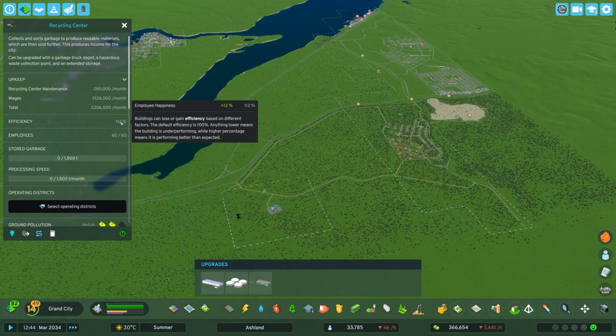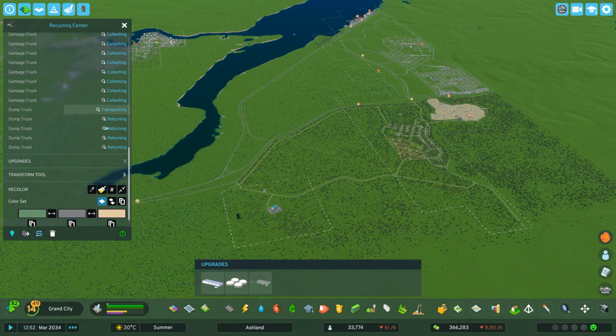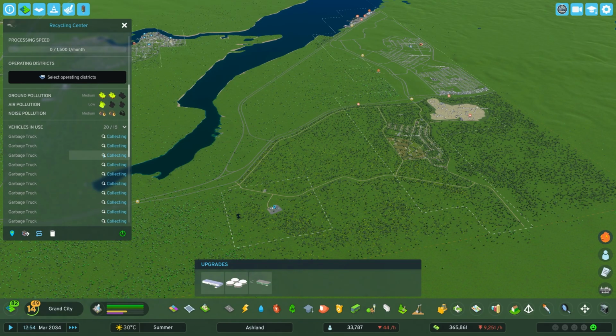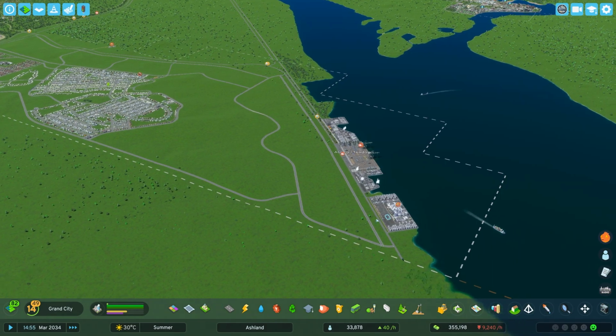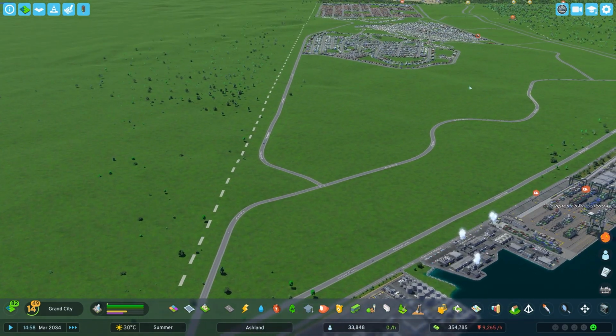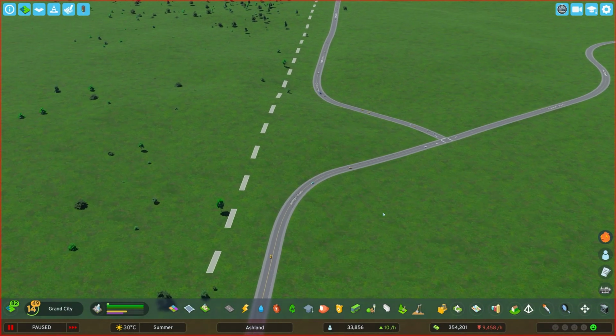I thought this was a bit weird, but we have 20 vehicles in use out of 15. Oh, they're dump trucks. Oh, okay, never mind. So they're just transferring waste between facilities, I believe. Anyways, back to our last minute fixes. I wanted to fix this up. It was pretty much the only thing left on my list.